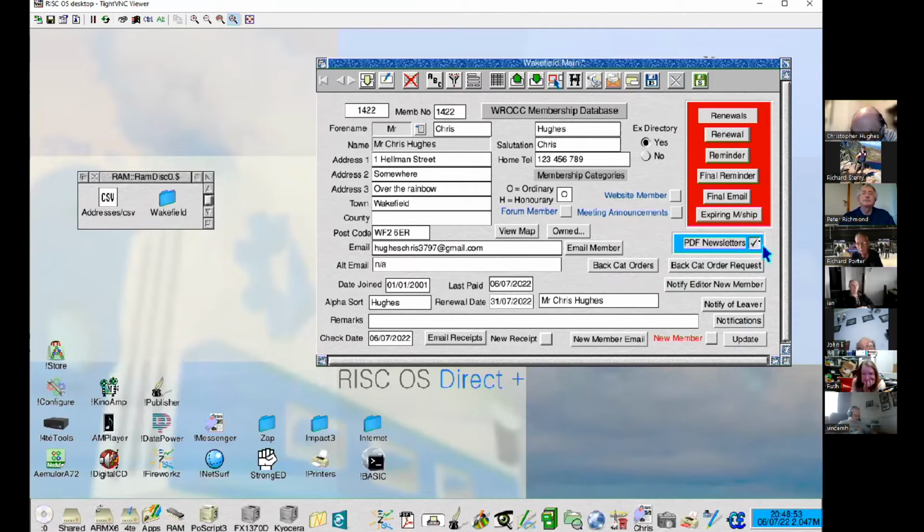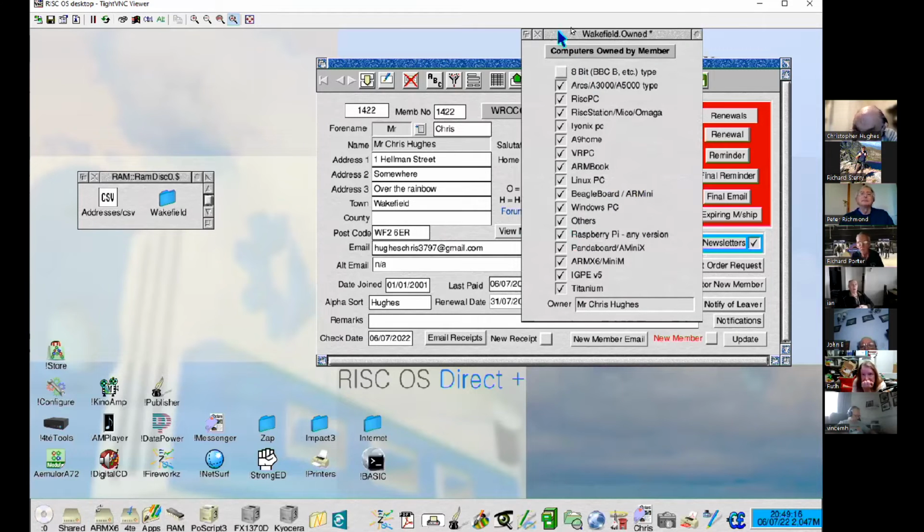Obviously PDF newsletter. I can record, if you remember, the forum, website, meeting announcements. Now, I've also set another button here which actually opens another card, a linked database again.